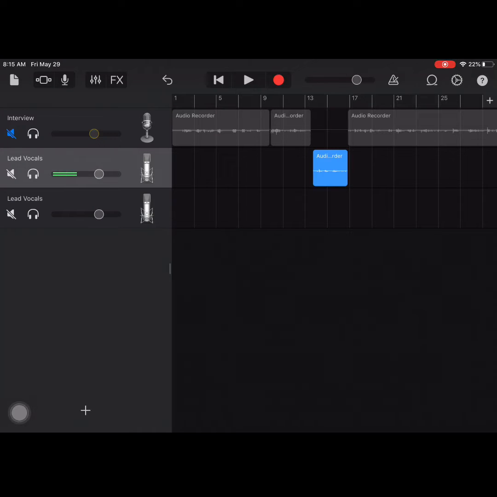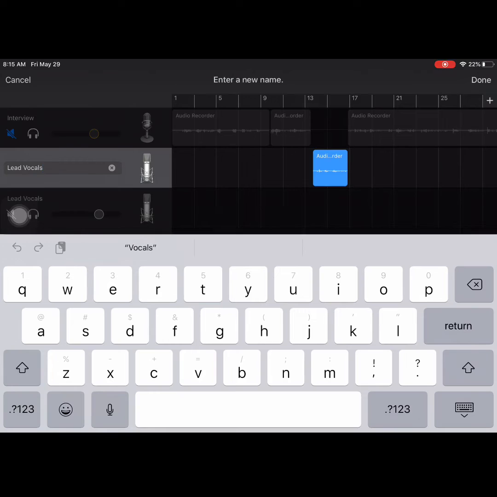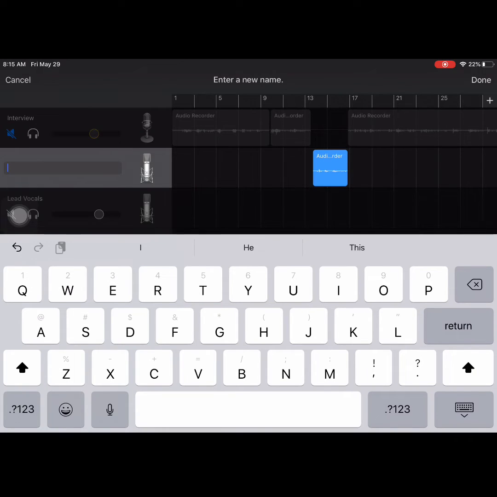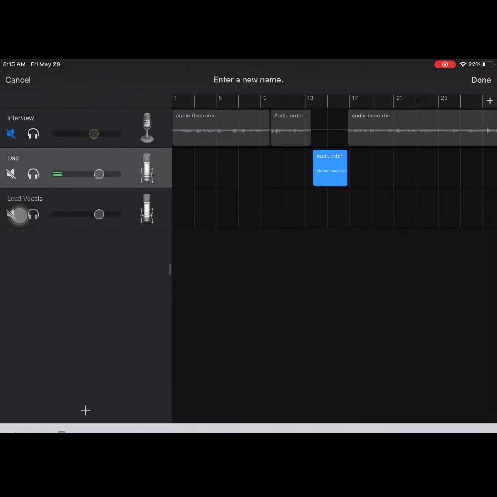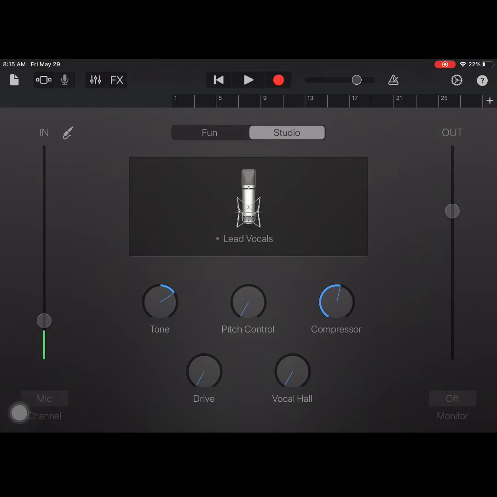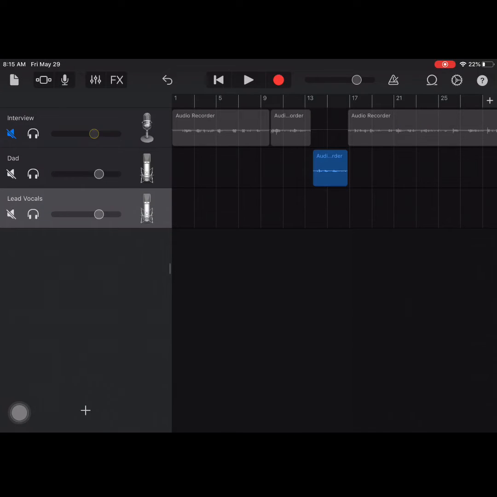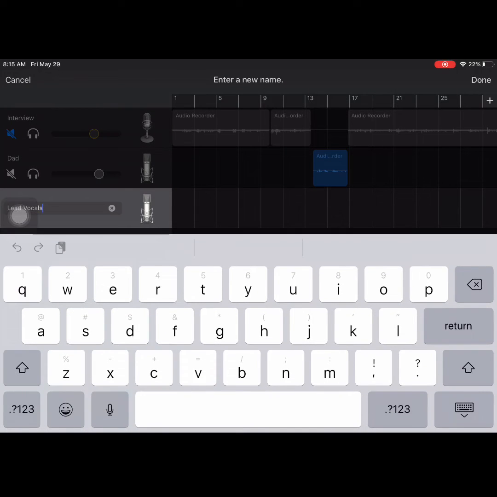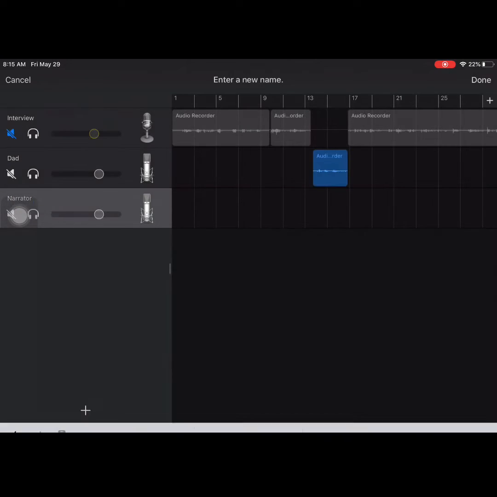Now I'm going to tap, and I'm going to rename this, and I'm going to call this, I could call it subject, or maybe I'll just call it dad, because it is really my dad. And then this one, double tapped instead of single tap. This one I'm going to call narrator. There.